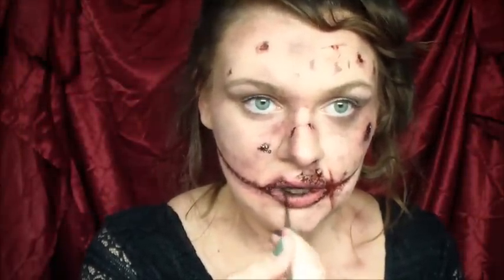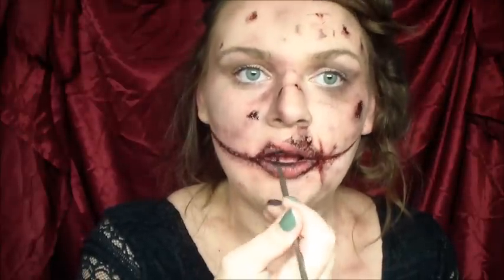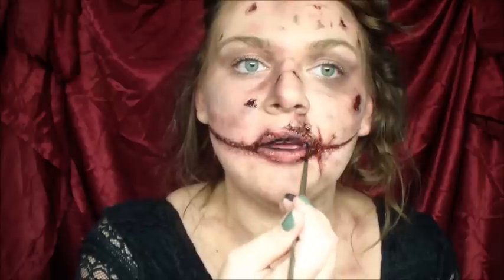Just use some of the black and I'm going to just rub that on the inside of my mouth. It's just a black grease paint. I'm just shaking up some Ben Nye black tooth colour. You want to apply this just to the edges.